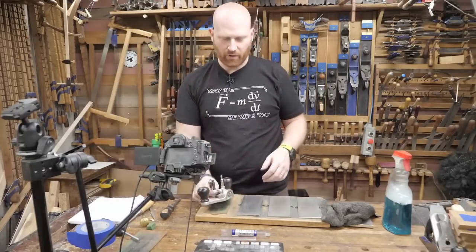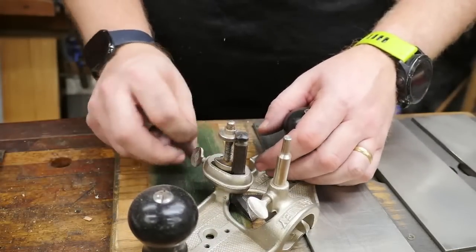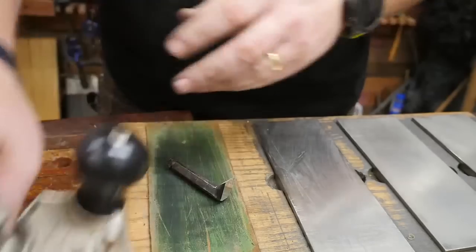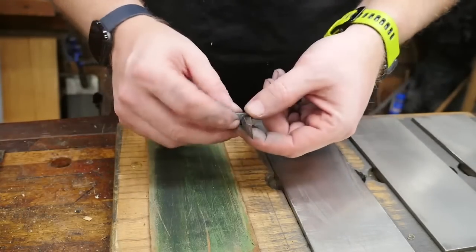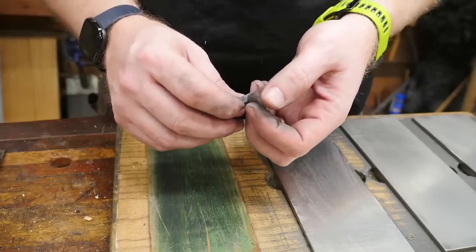Okay, so for the router plane, take it apart: you loosen the back, slide this up until it's loose on here, then you move the iron forward, and the iron falls out. And in this case, I could sharpen the foot. A lot of these, you can actually take a screw out so you can pull this head out. I generally don't like to do that. And this one's actually not too bad.